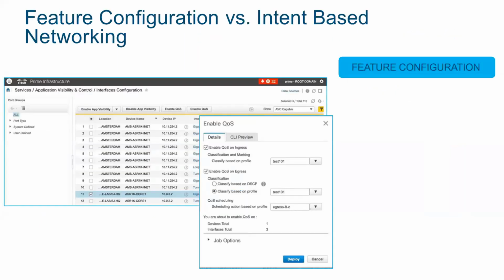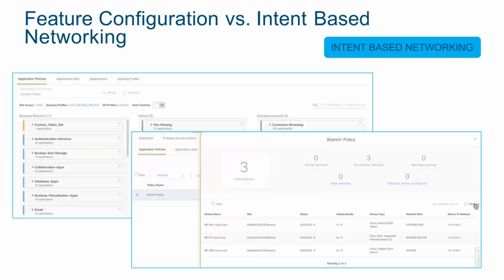For the best example of traditional networking, I can bring up Prime Infrastructure here. This is a screenshot of Prime Infrastructure. Most of you have used it in the past, and maybe it's still operational in many networks. Prime Infrastructure can do QoS configuration, but what it really does is just translate the CLI options into a GUI, which means I still need to know what device and what software capabilities there are before I deploy the QoS. And I have to go box by box or group of devices to define where and what to apply and where and what needs to be configured. This is the main difference between intent-based networking and Prime.